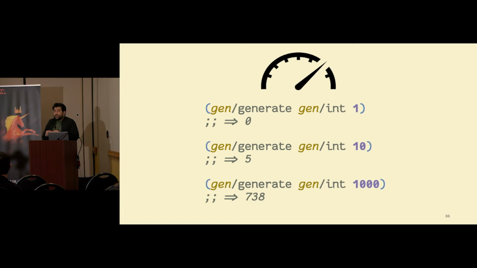Inside the generator implementation, there's a gauge that I like to think of as size. And this size is not, strictly speaking, the size of the output, but it's specific to each generator, and it's decided by the context of it. So here I just sampled the integer with various sizes: 1, 10, and 1,000. And it might be doing some value between 0 and 1 or something. I didn't look at the implementation, but it's treated like a black box. And this is important because we use it for shrinking, which we talked about earlier.